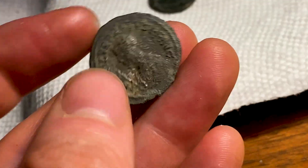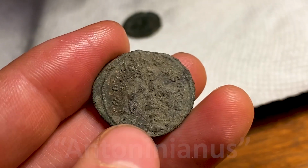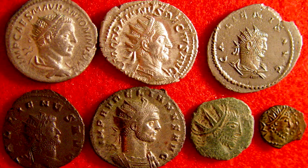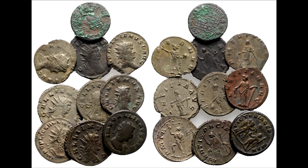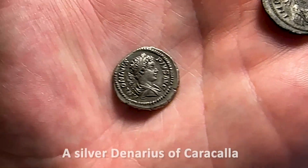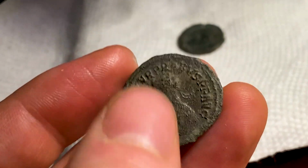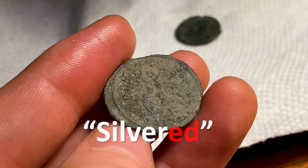So before we start, let's take a closer look at this coin and see what we're working with. What we have here is an Antoninianus. It's a bit of a mouthful, but this coin was very common, circulated in the late Roman Empire. It was a replacement for the previous standardized silver coin, the silver denarius. Now you may be asking yourself, well, this doesn't really look like a silver coin. And that's because it's actually a silvered coin.